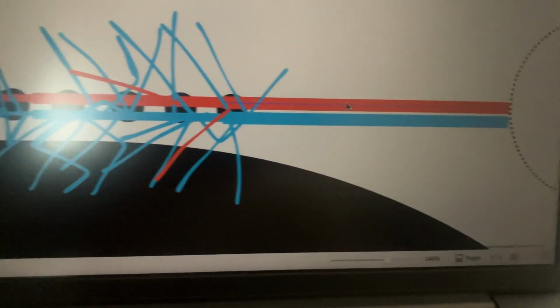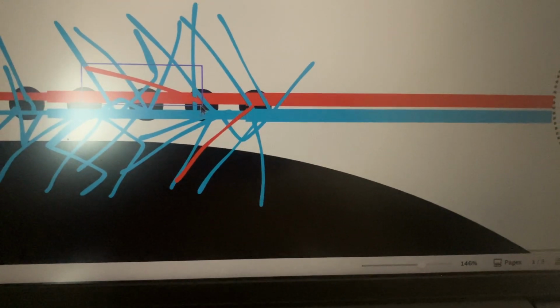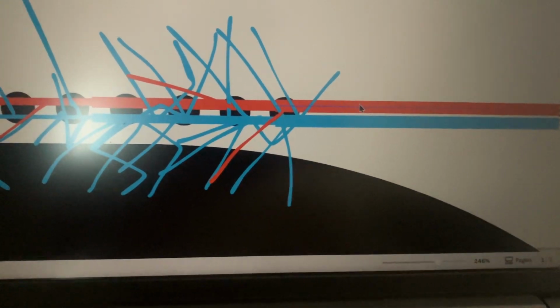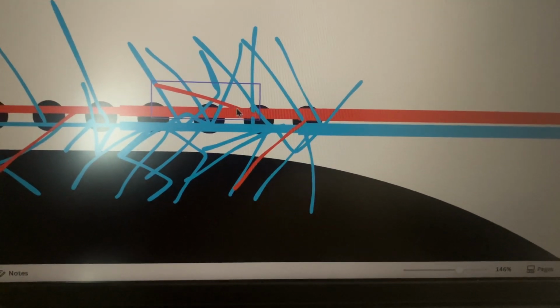The red ones though, they just kind of shoot on by, occasionally bouncing off, which is why when you're standing, let's say around here, and you're an observer, the sky around you looks blue, the sun looks kind of yellow because there's more red than blue, which tints it a warmer color because it's not quite bouncing off enough, so it's just going straight to your eyeballs.